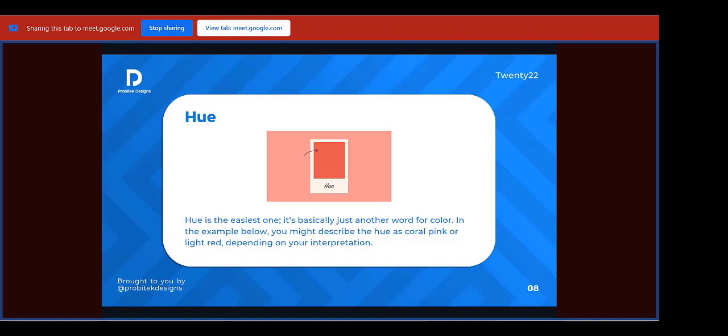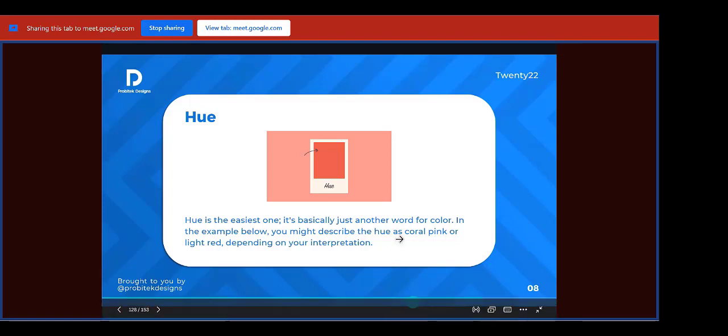If somebody is describing the red color now, and they ask you, what's the hue color for red? It's just asking you what's the color of red. There's not too much grammar there. When you hear the word hue, we're just talking about the color. So if it's hue for red, you know that we're just talking about the color red. It's just a term in graphic design that you need to know.